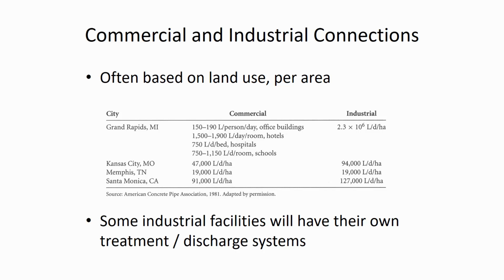And so it may be required for paper mills and food processing plants. Sometimes metal processing and heavy industries will have their own treatment system to try and prevent toxic materials and heavy metals from getting into the domestic wastewater treatment systems. So in a case where you're designing a facility that's going to have its own treatment system, that is one situation where maybe you'd be permitted to deviate from the local code expectations.